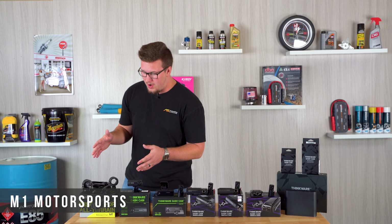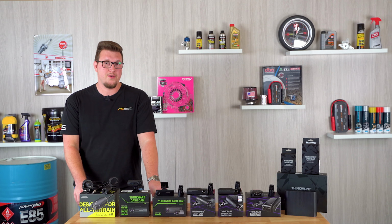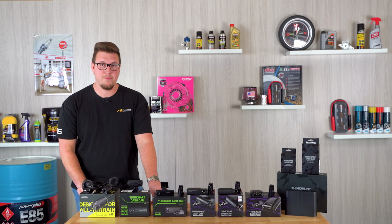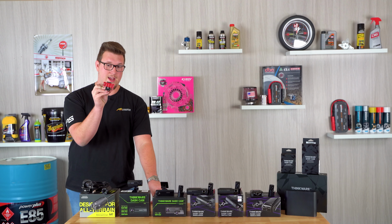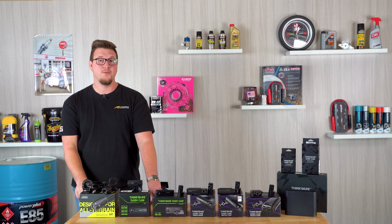Let's start with the M1 Motorsports camera. Now this is a pretty unique offering because it's essentially a front and rear dash cam which is flexibly mounted on any ATV, motorbike, whatever you please. The brackets are really flexible. You get 3M mounting tape as well as plenty of places to screw it in if you'd prefer to do that. Comes with a power bank.